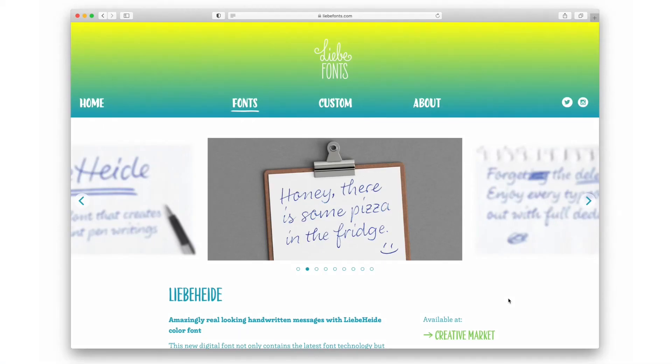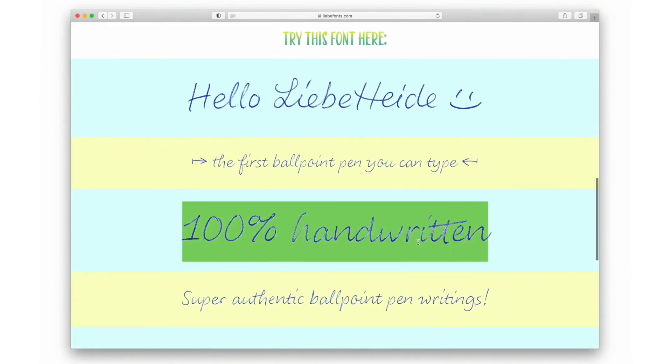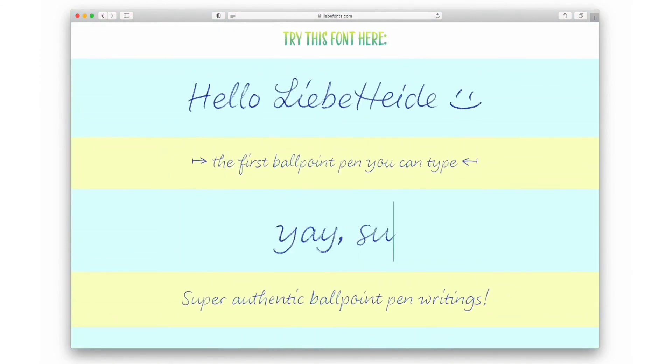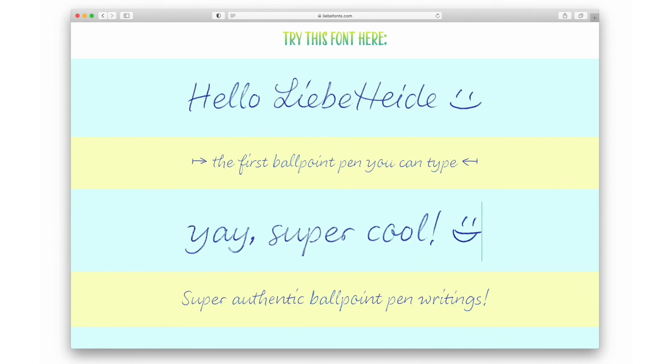For the type tester on my own website, I made a subsetted web font with a reduced character set. So instead of having 500 characters, the web font has about 300 and holds only the low-resolution images. It still has 4 MB, but color fonts also work in most browsers — super cool.